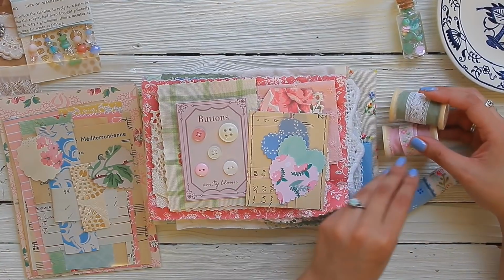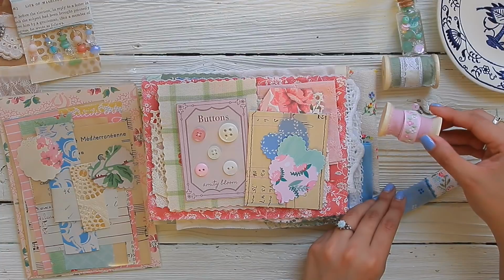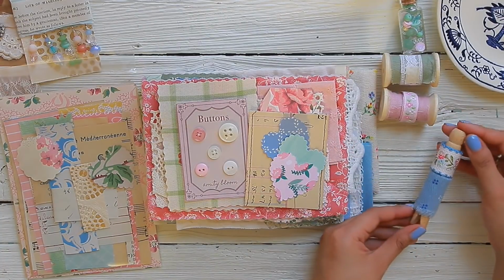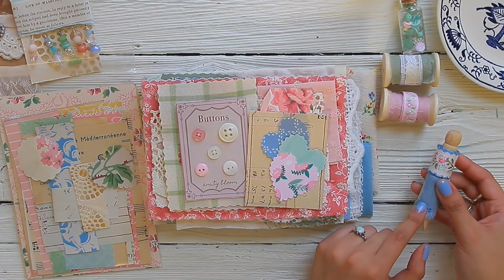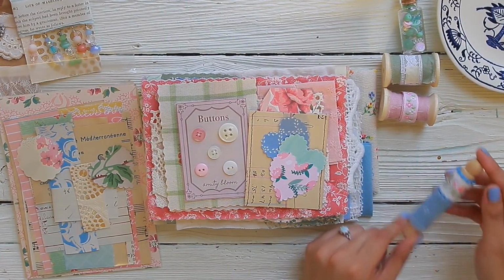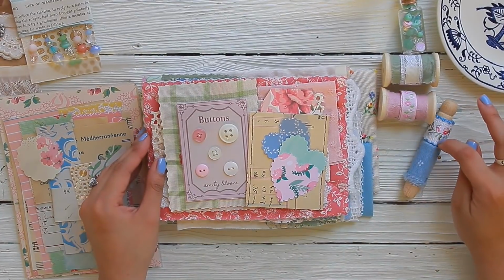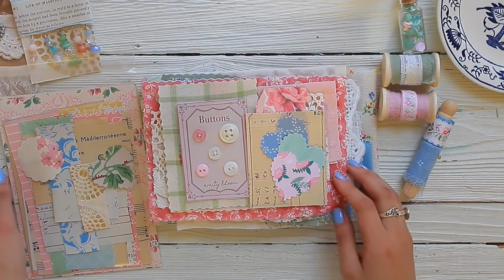So starting off with the Country Cottage, these are the little spools that you saw me creating in the provision diaries. There are 2 little spools. You have some dyed cotton that we have hand dyed, and then some beautiful woven floral trim. And then our little peg girls. You guys said that these were called worry dolls, I believe, but they don't make me worried. They actually make me really happy. So I'm going to call them my little happy girls. But you have trims and cotton pieces to create ruffles or to create closures for your journal.